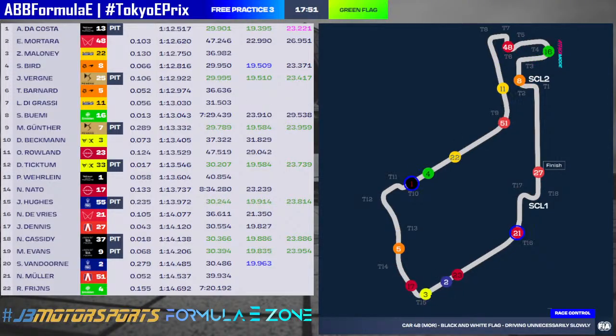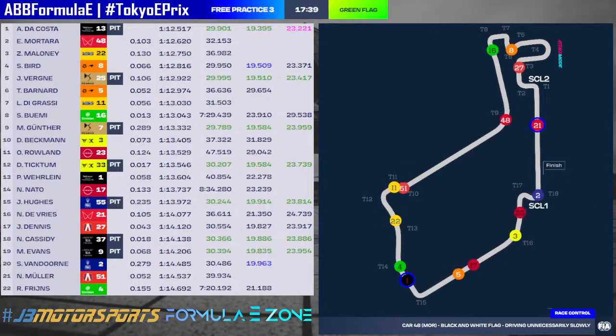After not having qualifying yesterday, Mitch put himself in a great position and was looking really strong. At the end of the race, I caught up with Nick, and he was mentioning that there was a setup change or a tyre change halfway through the race that made all the world of difference. So I imagine a lot of learnings, at least, to take from that into today. Chance for a better performance? Yeah, that's the plan. That's the plan.